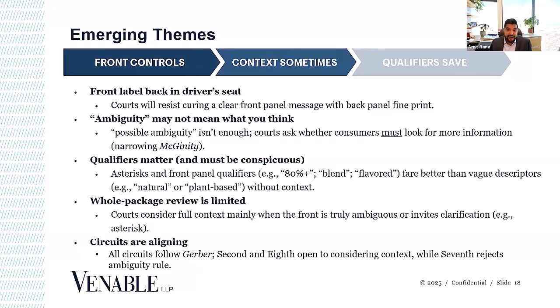Moving to the next point, the qualifiers matter, and that's why the ambiguity rule is going to, I think, take a little bit more of a backseat, because most brands are moving towards just saying upfront what they mean by their descriptors. Whiteside gives us the blueprint on how to do this, right? Asterisks or qualifiers right on the front, close to the claim, proximate, easy for consumers to understand, particularly when you're using vague descriptors like sustainable or plant-based or natural. Don't hide your qualifiers. Use common language: by weight, per serving, as packaged, things that consumers really understand, and then use those same terms verbatim on the back.